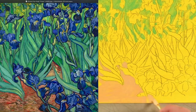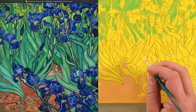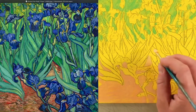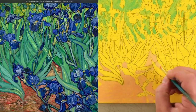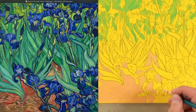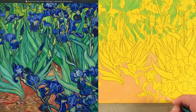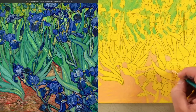That stem would continue down here. I mean, a painting like this with such dense weaving of imagery is really time consuming to sketch out, and it shows Van Gogh's incredible attention to detail and patience, right?